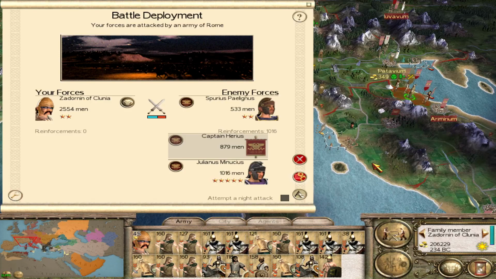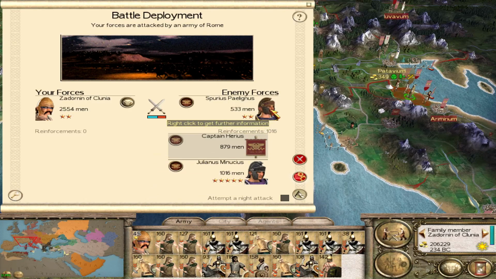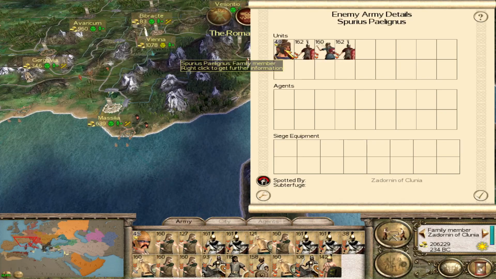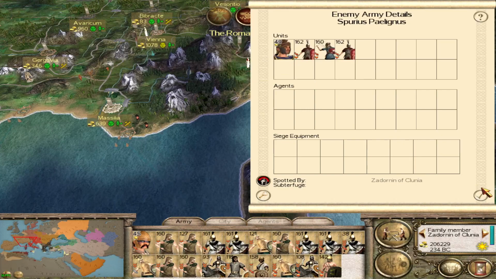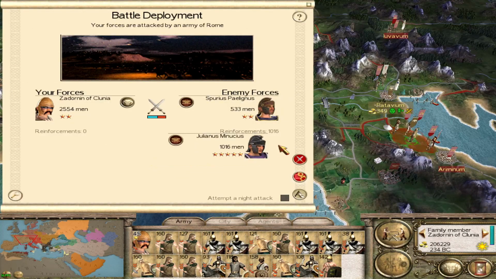Well, they're attacking him again. It is two more generals. This one's not coming in, so that's fine. Spurius, Polygnus. Unusual sounding name. Okay, now it's reset.